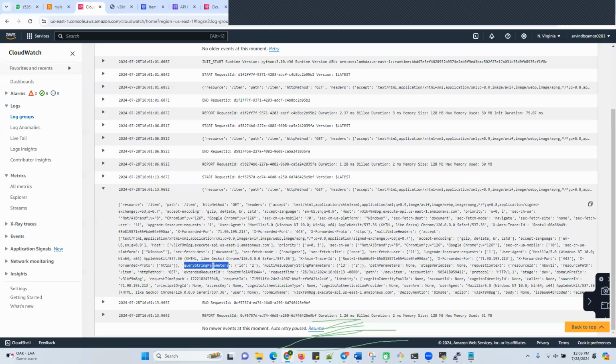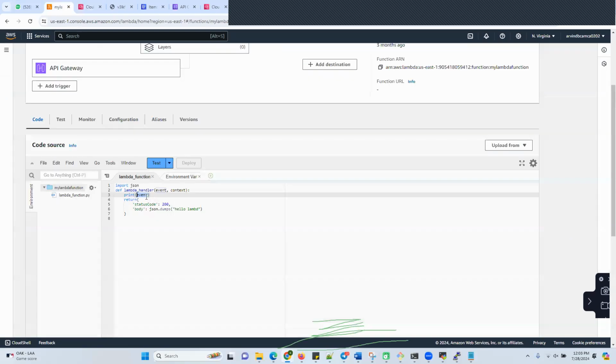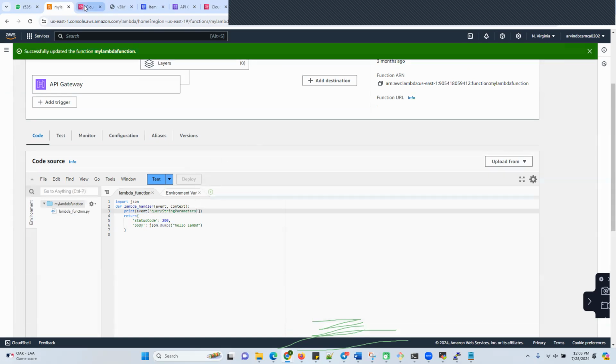We copy the query string parameter and use it here. I think event of... and I want to print it to check here in my output body, because otherwise I have to go to CloudWatch.